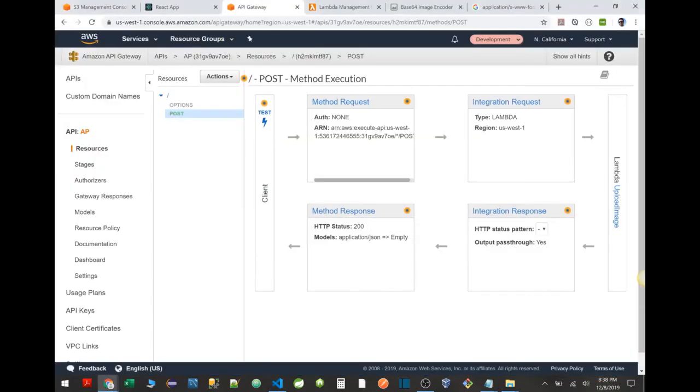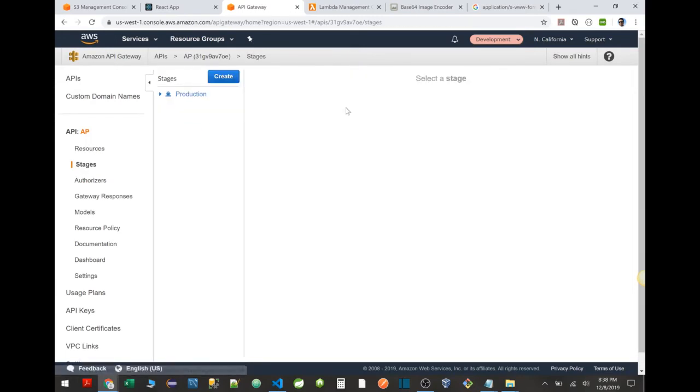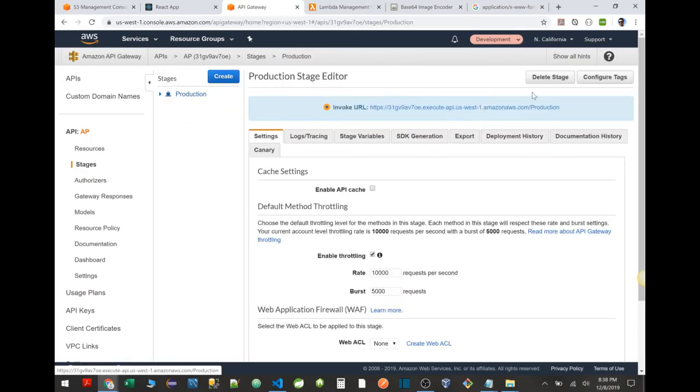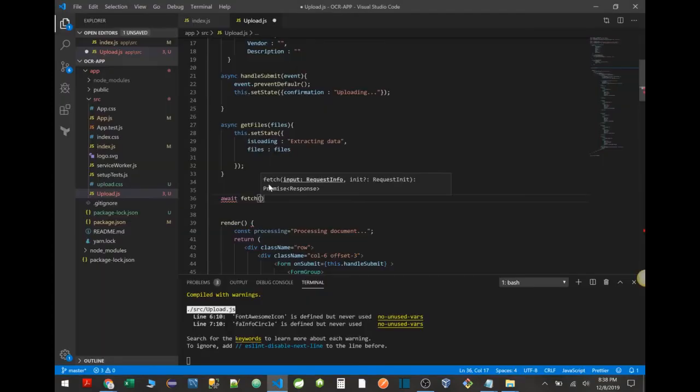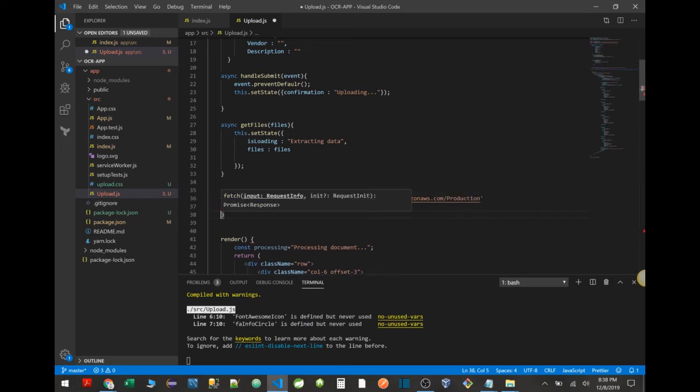If we go to stage, production, there is our address. I'm just going to copy this address. Perfect. I'm going to go back to my application, and this is going to be my endpoint, and I'm going to add a comma.